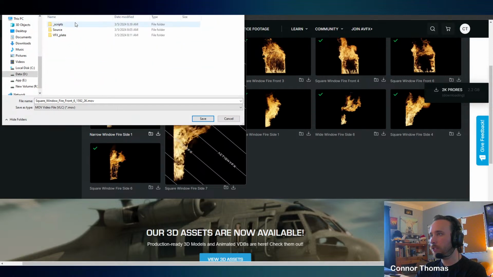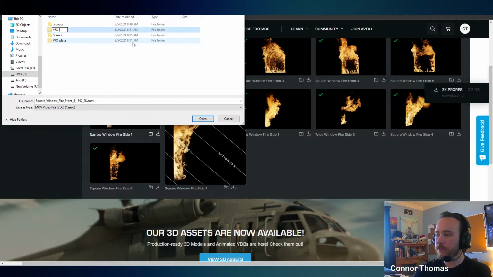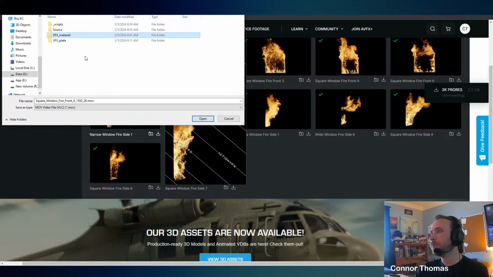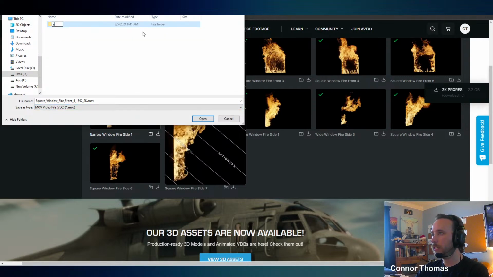Now under our project directory, we already have these folders here. I like to create a new folder called VFX material. This allows me to always have my assets in one location. So I'm going to download all of my VFX material into a folder called assets, because we're going to have a lot of different types of materials theoretically on every single VFX shot.